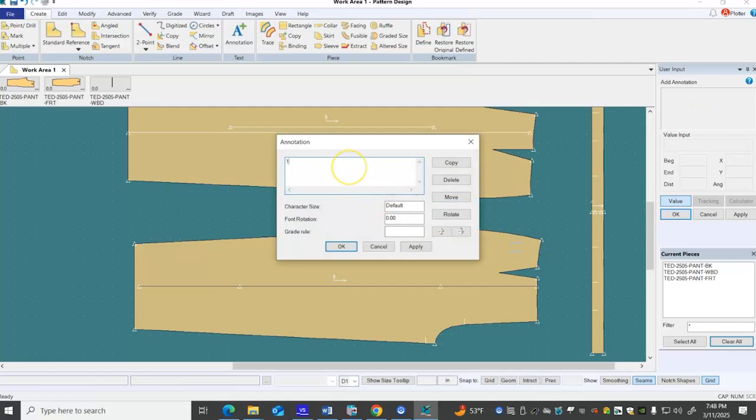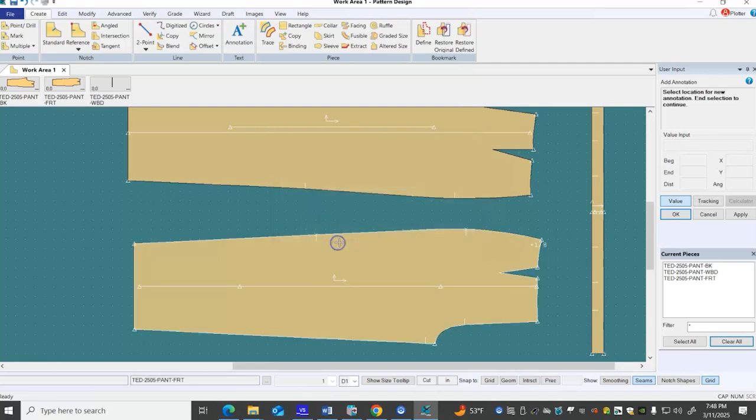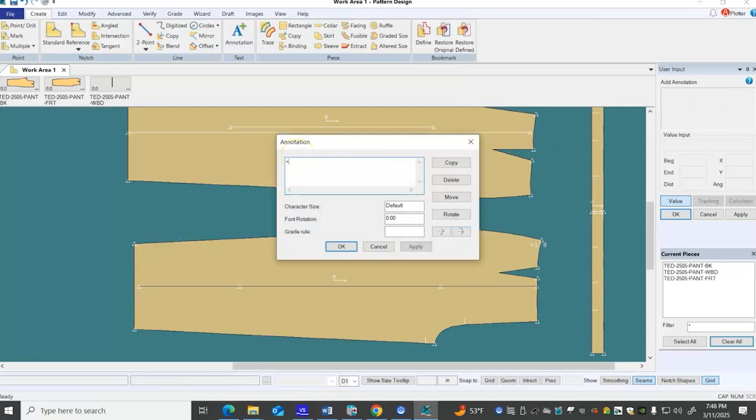So it's 1/8. So it's plus 1/8. Plus 1/4 inch.